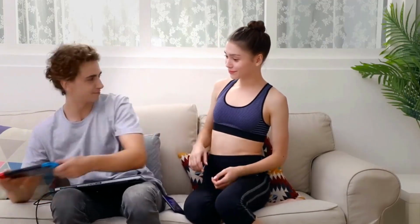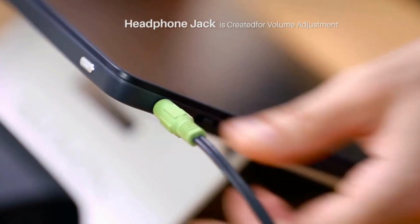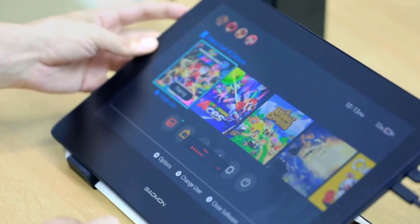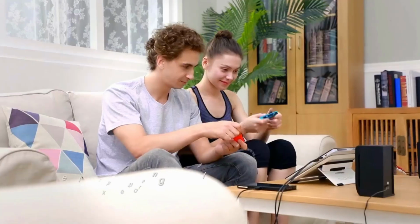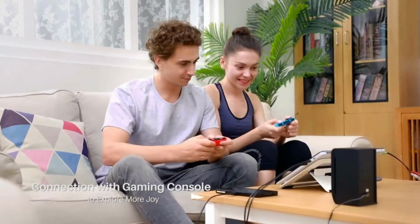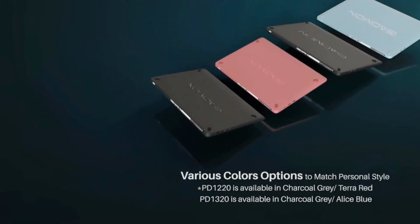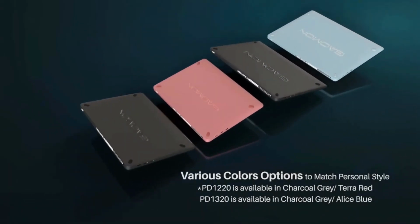GAOMON PD1220 Drawing Monitor uses an 8192-level battery-free pen with tilt support function that allows you to create your remarkable piece with superior control and stunning fluidity. Two shortcut keys on the pen greatly facilitate your operation. It is compatible with Windows 7, macOS 10.12 and Android 6.0 or above. Android phones need to meet both USB 3.1 Gen 1 and DP 1.2 or above standards.